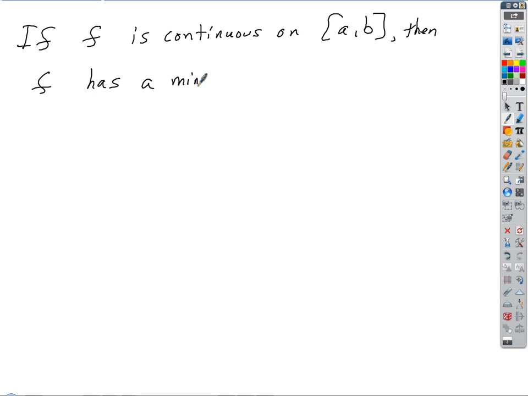What if it wasn't the closed brackets? Then, okay, you're going to answer your own question here in a second. So let's look at some pictures, okay? Here's going to be one picture.